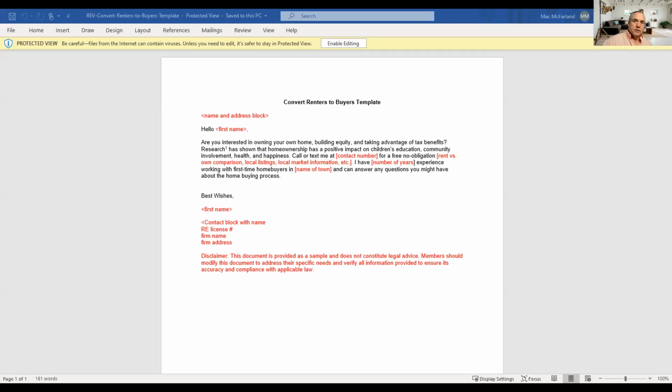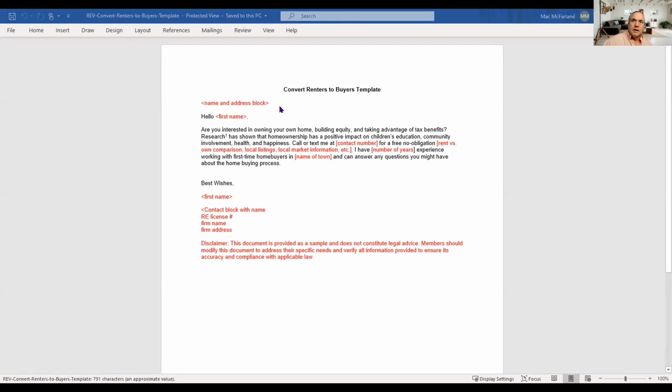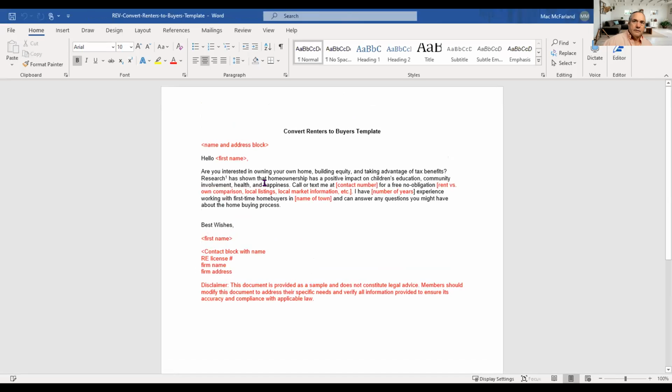So that's what the letter looks like, right? It's a basic template, and you just click on enable it. It's not going to do it because I haven't shared, probably. There you go. And now I can go in here and convert this. If you're using a CRM, you could probably do a merge print on this and get all this filled out the way it needs to be.